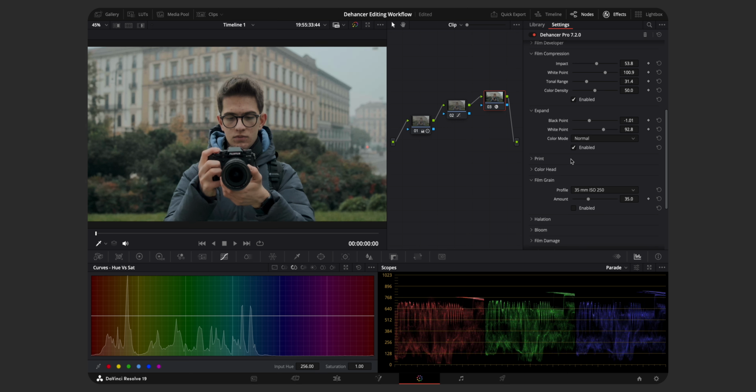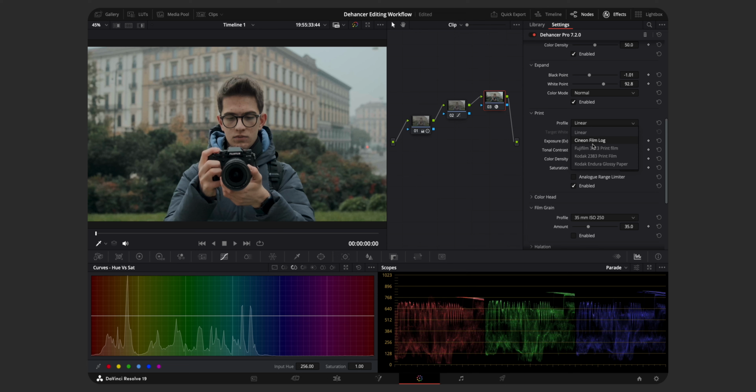Now here we go on a really important section of the answer, which is the print tool. So this is extremely important to enhance the classic film emulation in your clip, and in this case you can select, for example, the linear profile, which is, I would say, the more standard. It's more flat, and in my opinion it works perfectly in most of the occasions.